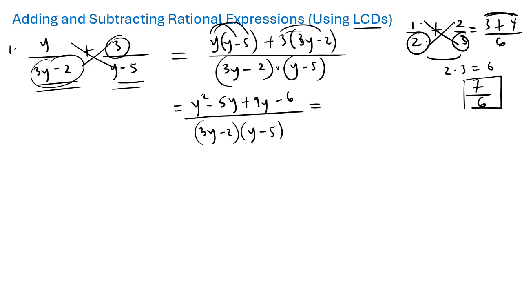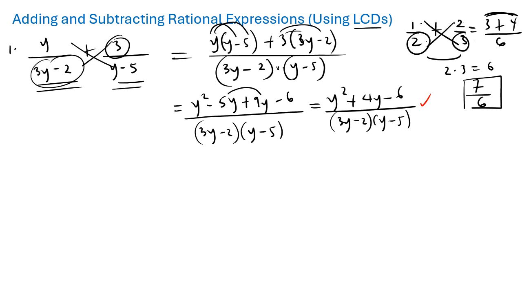All right, so we're just going to see how we can simplify these two results to get y squared plus 4y minus 6 divided by 3y minus 2 and y minus 5. So this is what we get so far, so good. I'm just looking at whether it is possible to simplify the numerator, and I don't think this is possible. I'm not able to factor the numerator so that I can cross common factors out. So I would just stop right there.